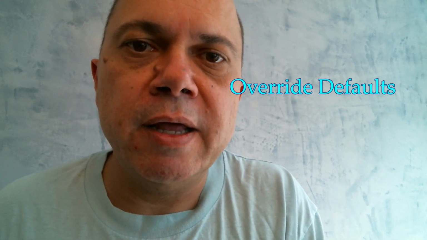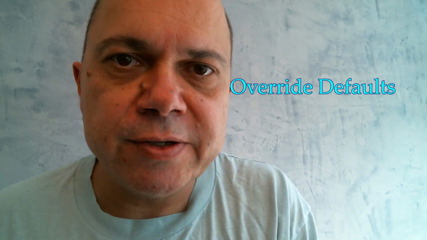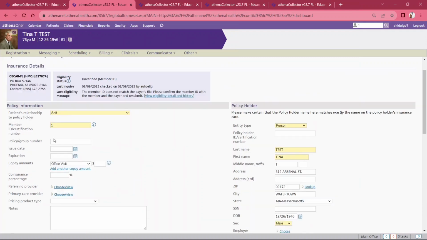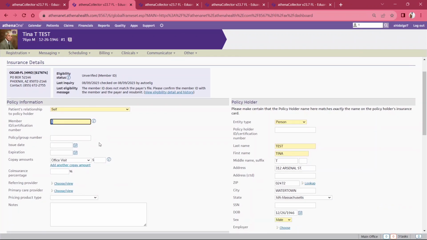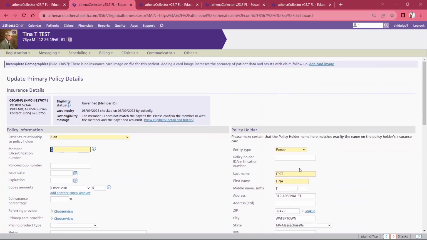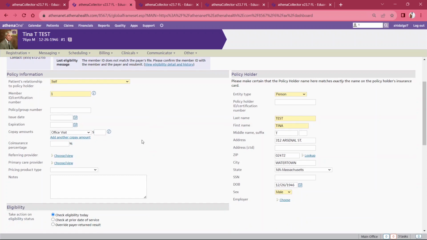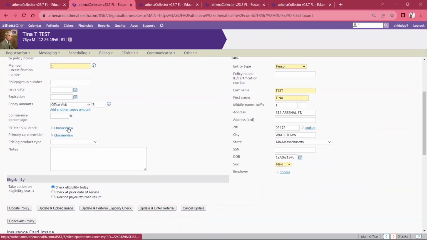We need to set a default. So in this case, look at all the steps that the person is going to have to do. They're going to have to come in. Remember to fill out everything involving the insurance, from the ID number to making sure their address is matching, making sure that this insurance matches, the mailing address matches so that it gets to the right place, make sure that it verifies, but they're going to have to also remember to set the referring provider here.